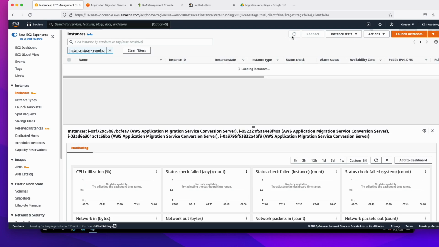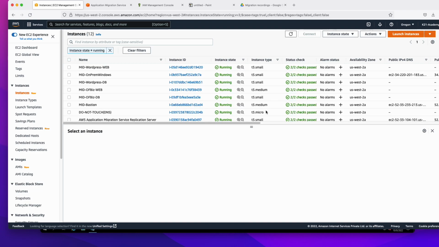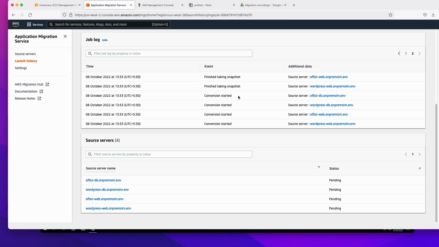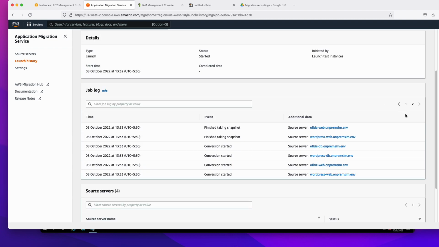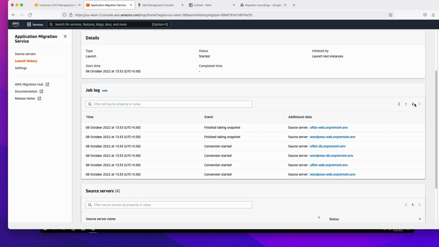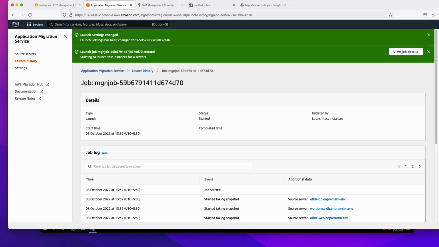It says initializing. It can go up to 5 to 10 minutes. I do not have an option to pause the video, but the other reason is if something is broken, it's better that it breaks while I'm recording this, so that you can see how to troubleshoot and resolve the problem.